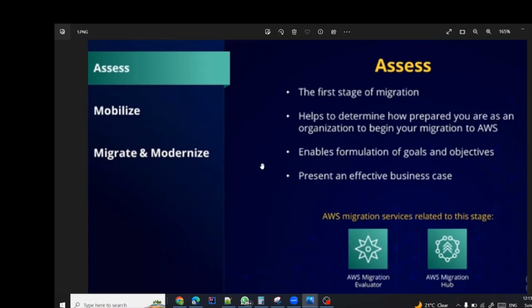The evaluator will evaluate and give you a report on what the challenges would be if you proceed with the migration, what steps you need to take at a very high level, and what things you need to fix before you start the migration. Migration Hub is a central place with use cases where different clients have already performed similar operations, so you can learn from their use cases and experience. In the cloud world, always look for similar use cases.